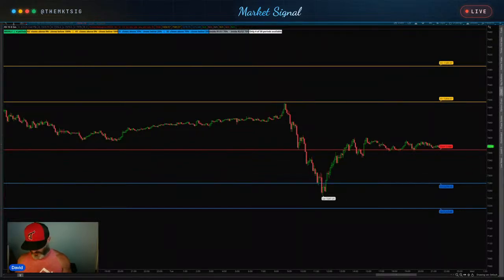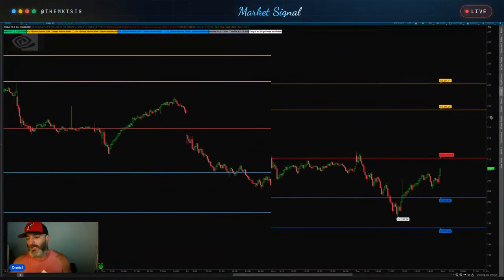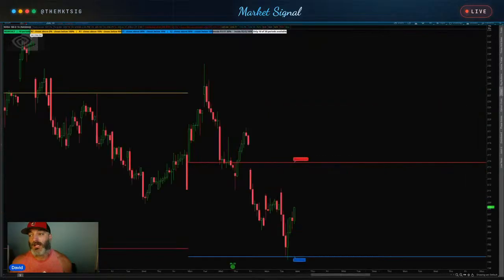The other ones that we watched today were just making lows and going into great buy zones. This is NVIDIA on the weekly. As you can see, we can't hold the weekly pivot. We are bearish below until we find support. We're bullish above until we find resistance. It's very simple. You can make trading as hard as you want, and it will let you. You can use option flow, gamma levels, custom indicators until you're exhausted. The easier you can make it, the more profitable you'll be, I think.